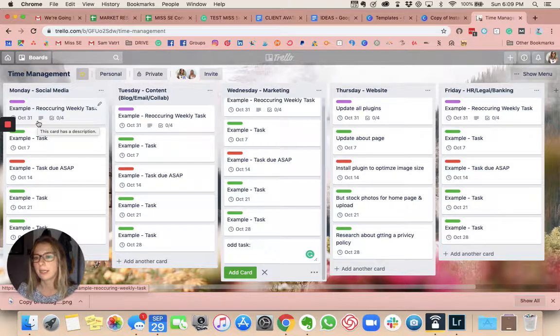You can obviously tweak it, make it your own, and I do fully believe it will help in making sure your tasks are getting done on your back end, so you can start growing your business, or even if you have grown it a little bit but it's kind of stagnant right now, you're overwhelmed with all of the tasks that you have to do in your business, I truly believe that this will help and get everything sorted in an organized fashion to actually help you grow your business.